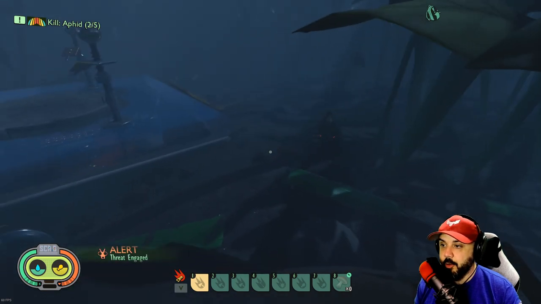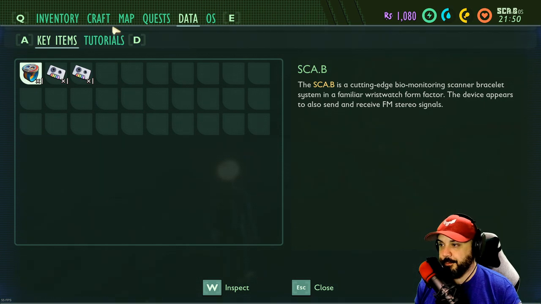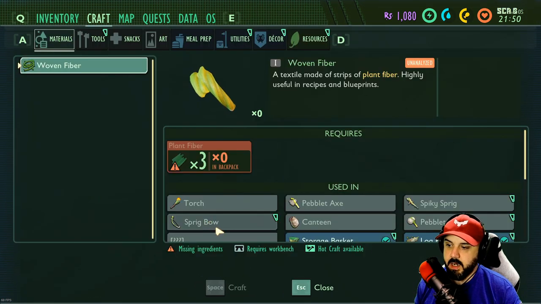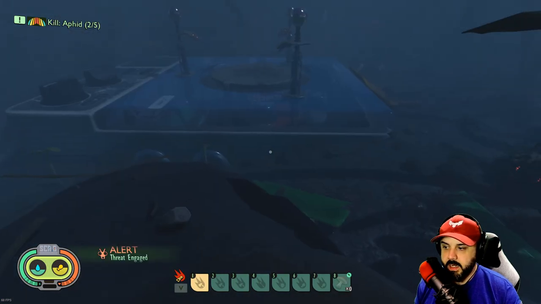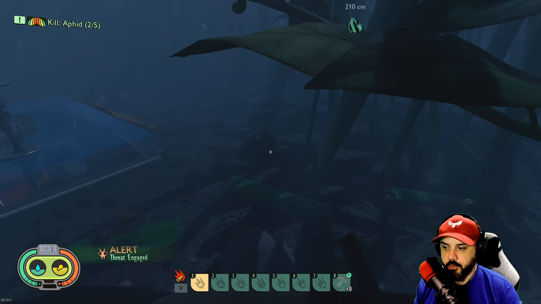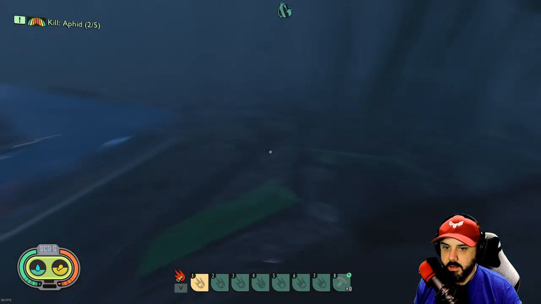Man, I'm going to need arrows. I'm going to need a lot of stuff. We're going to need to craft some stuff. Matter of fact, let's check this. Ah, sprig bow. Okay. We are definitely going to want to create one of those. And we'll make an arrow or arrows. Please attack that thing. Please. Oh, it's gone. It's leaving.